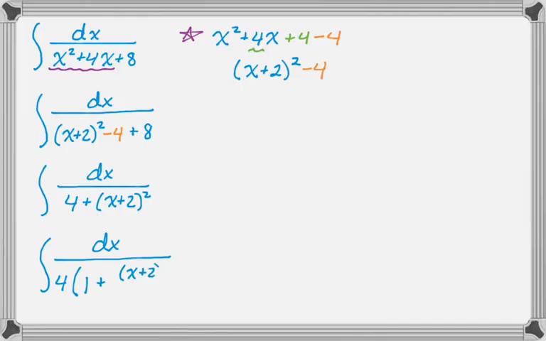And remember, factoring out is kind of equivalent to dividing by. So if I divide 4 by 4, I get 1. If I divide x plus 2 quantity squared by 4, I get x plus 2 quantity squared over 4.